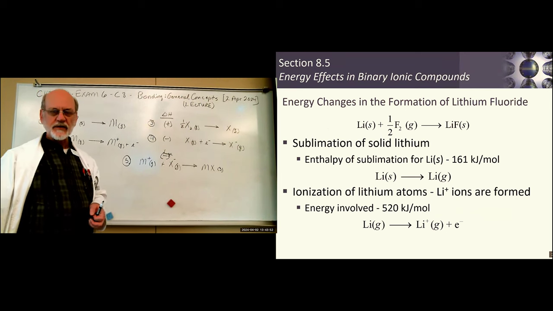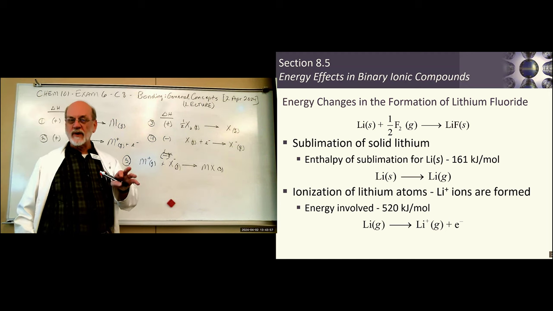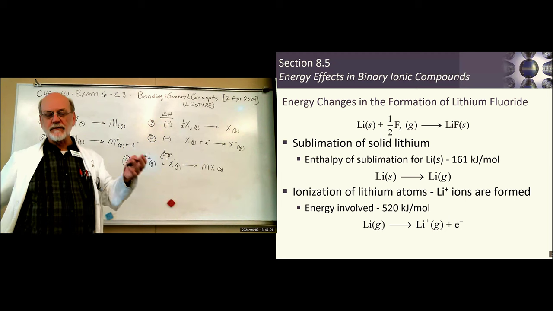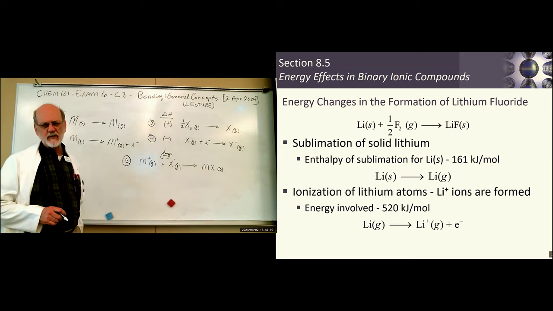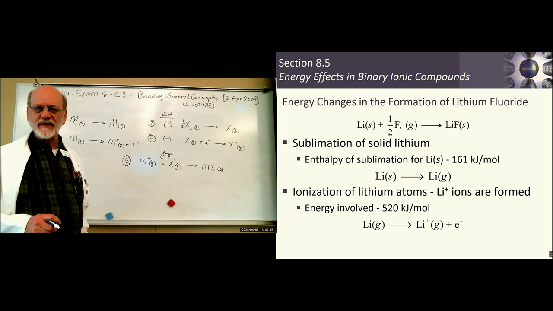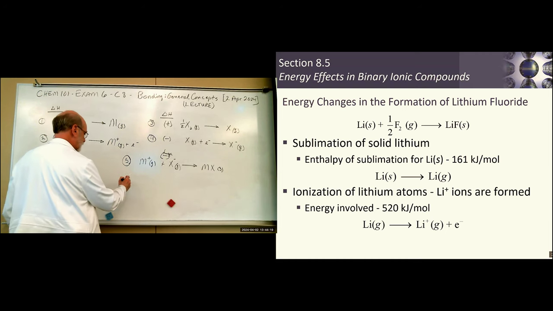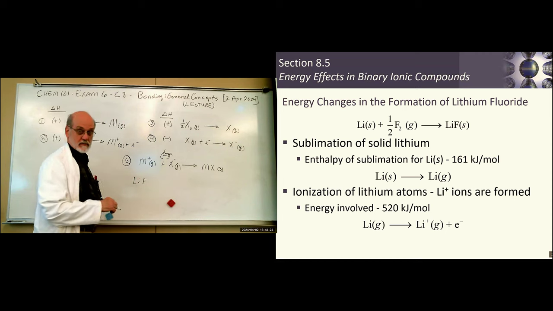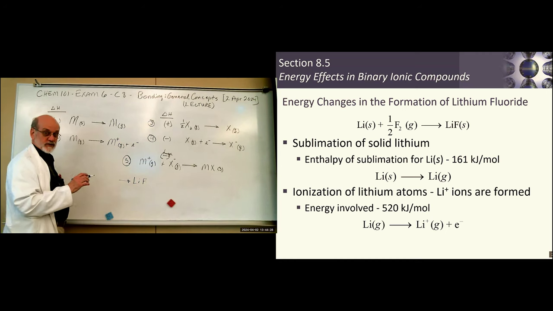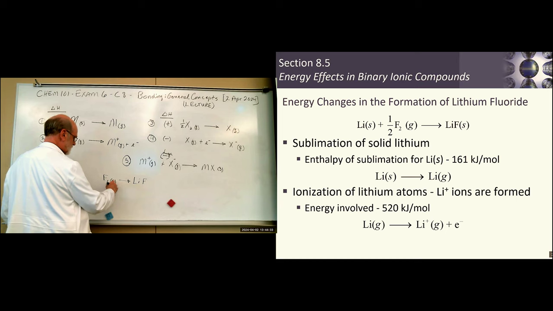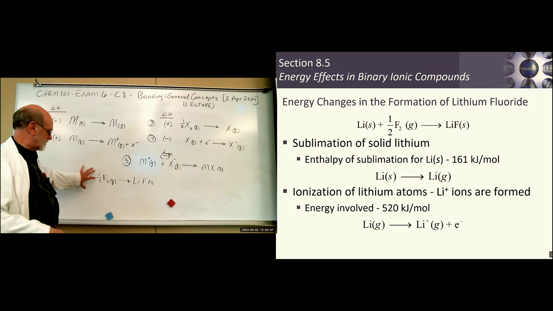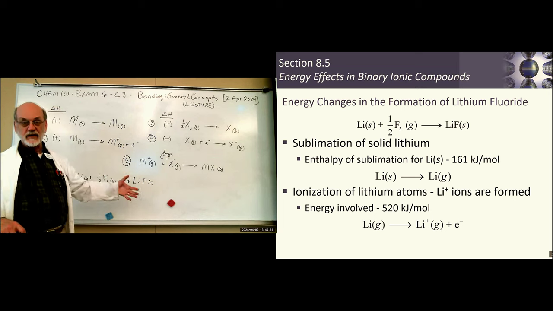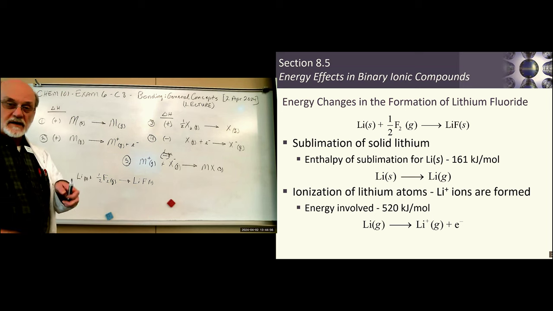All right. So this is what that scenario would look like for a lithium fluoride formation. That overall equation, the lithium solid plus half of fluorine makes lithium fluoride, would be the formation energy. When we talked about that, maybe we haven't talked about that. The way you write the formation energy for a compound is you start with the compound first. Okay? And then you work backwards. In its standard state, fluorine is F2 as a gas. Lithium is a solid. So you only need half of these. This is always one mole, and then we have to adjust this one to make that one. And then there's a value that's associated with it. Okay, so when you do that, you've got to go through these steps.